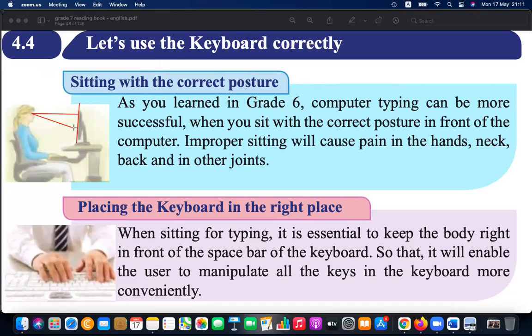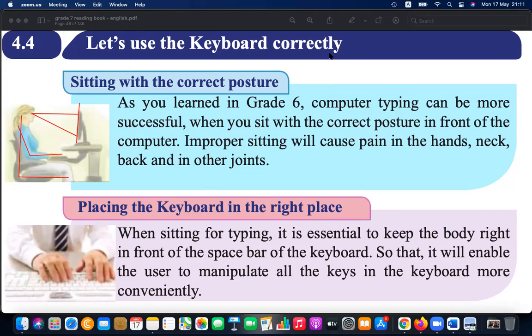This is the viewing angle for your eye, and your body posture should be like this. Your hand posture again is like this, right? It may touch your legs, but your palm should not touch the table. So this is placing the keyboard in the right place. It's very important, otherwise you will get different injuries.